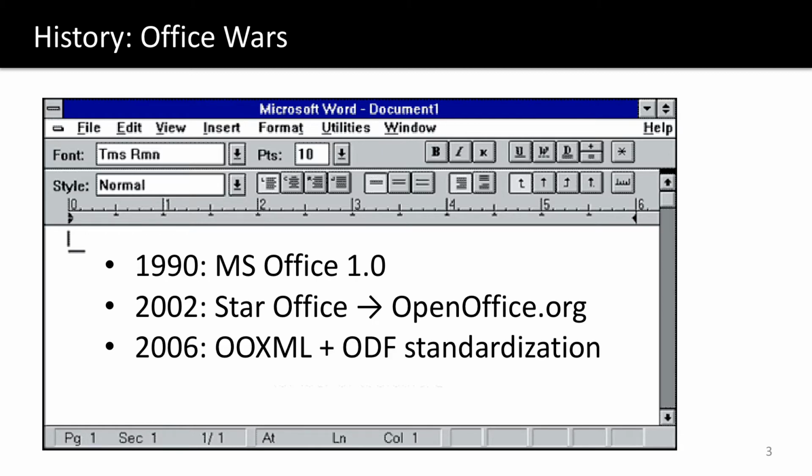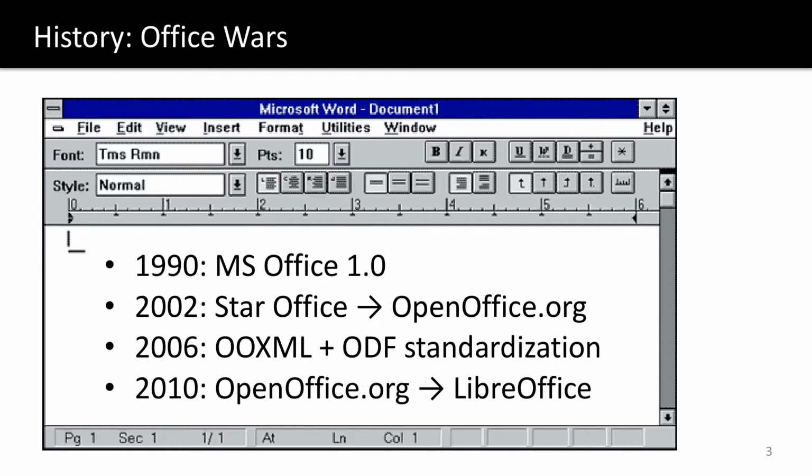Now in 2006, OOXML, the modern data format used by Microsoft Office, got standardized, as well as ODF, the open document format as used by OpenOffice. And finally, in 2010, LibreOffice started as a fork of the Open Office project.